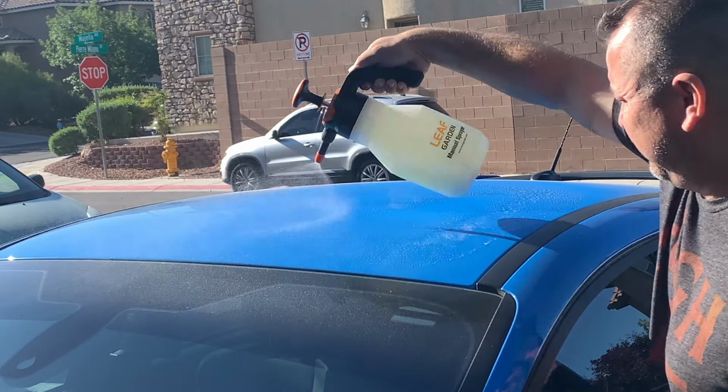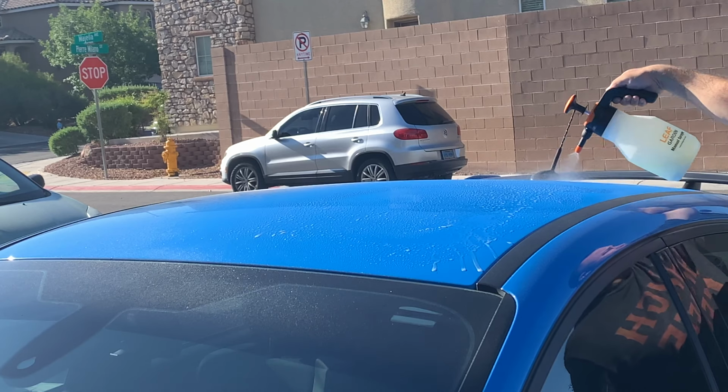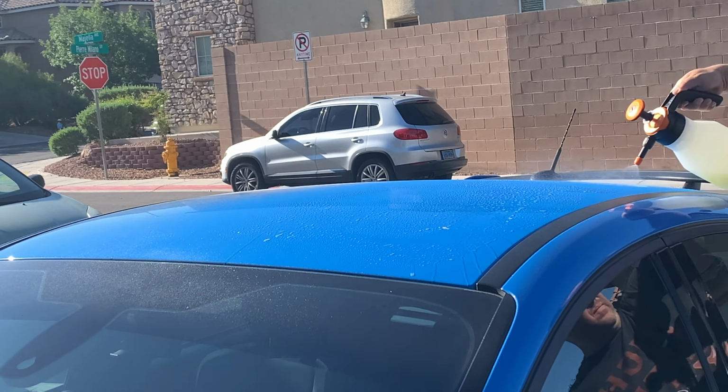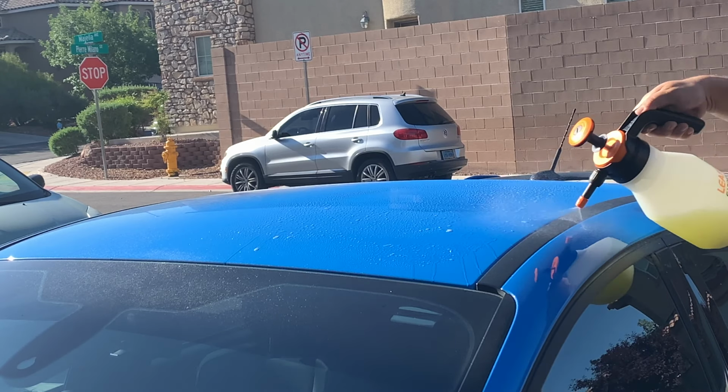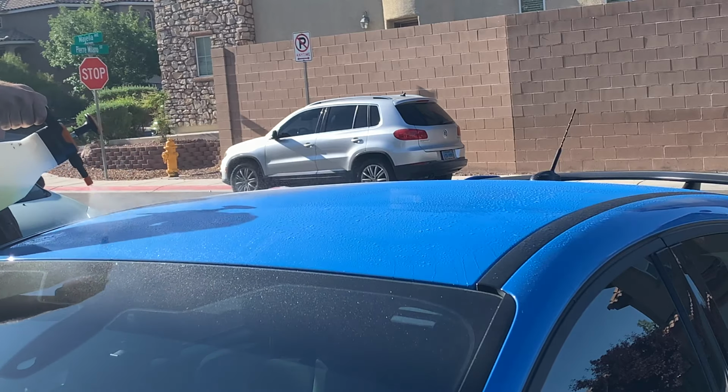Here I'm going to be using a sprayer. This is a pump sprayer, and I put about 30 ounces of liquid in here. The ratio of the old formula is 4 to 1, 4 parts water to 1 part product.